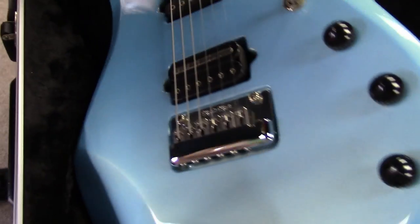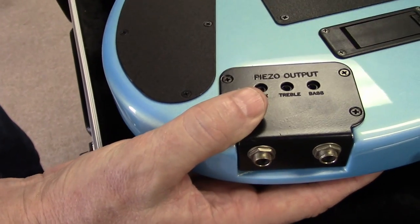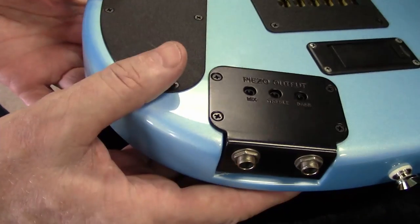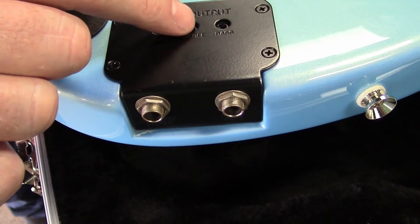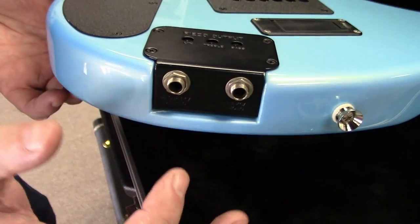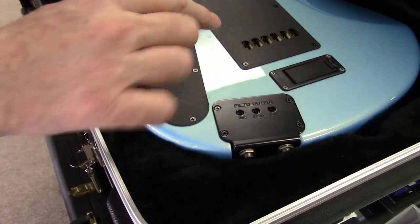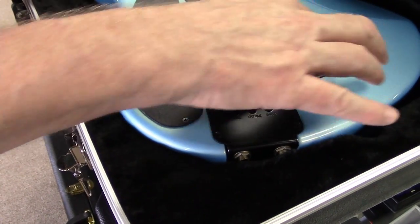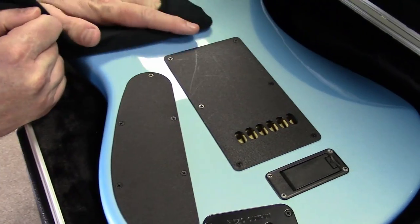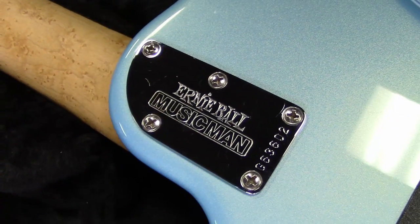Let me show you here on the back of the guitar. You can see that it has a piezo output, and you can get in here with a little screwdriver and make small adjustments. There's two outputs on this guitar, one for the electric and one for the acoustic sound. Your battery compartment goes here. You got your Ernie Ball neck plate on the back that has five screws in it.